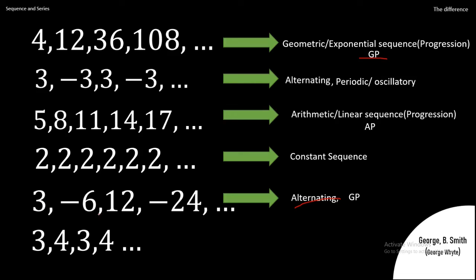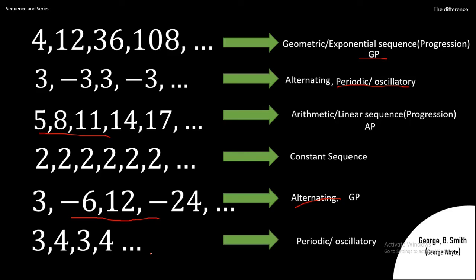So this we are going to take as a topic on its own. It has a whole section for itself, the geometric sequence. The same thing, the arithmetic sequence also has a section for itself. So we are going to discuss these two in two separate sections. Then the last one has the same pattern as this one. It is repeating: 3, 4, 3, 4. And remember what we call that? For the fact that it's repeating, it is periodic or oscillatory. That's called a periodic or oscillatory sequence.